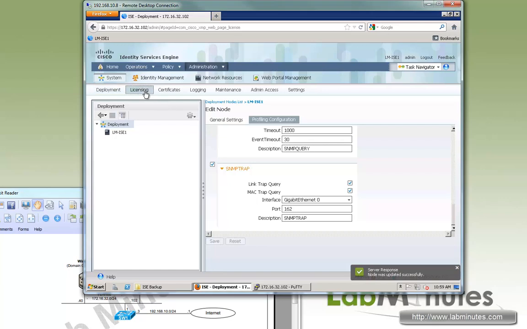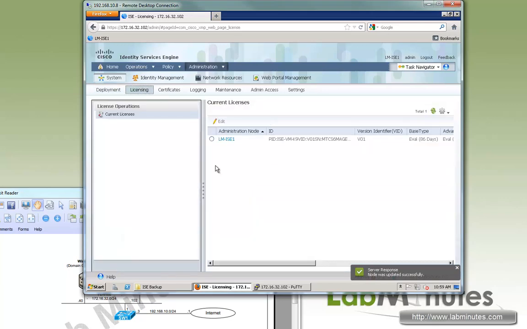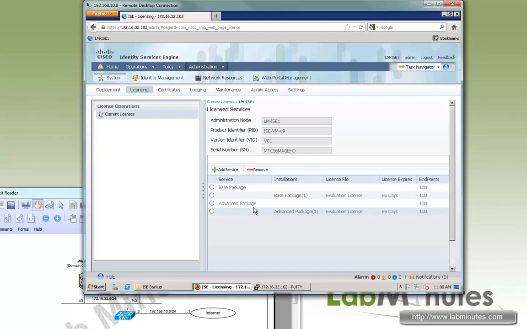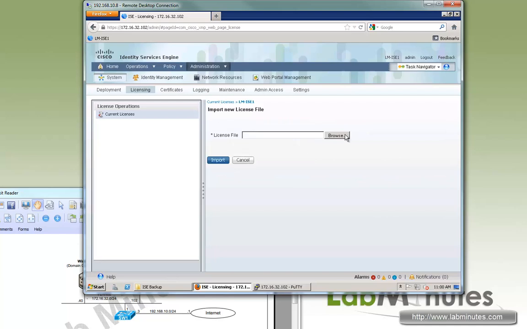So the next tab is licensing. If you have a license that needs to be installed, usually if you were to upgrade to an advanced license, for example, but right now we're just running an eval. But for you to install an additional license, you would do it right here, and you can go ahead and add services, and then you will browse to your license files.